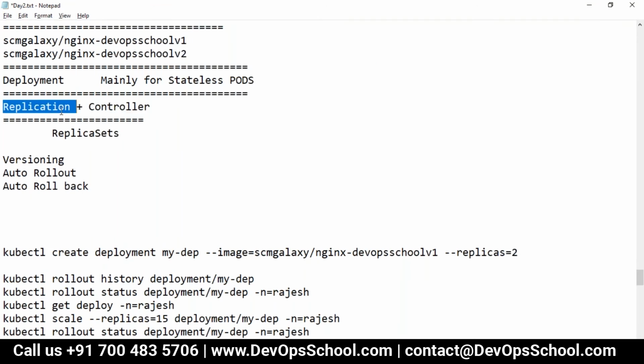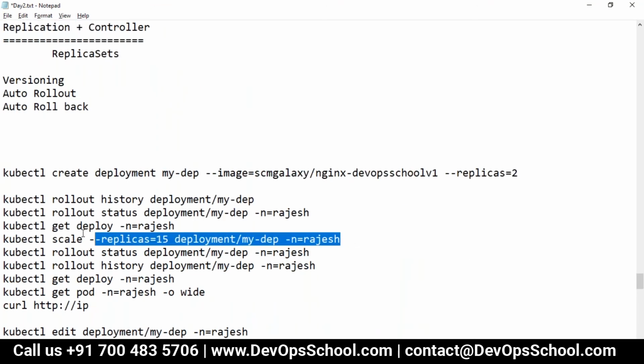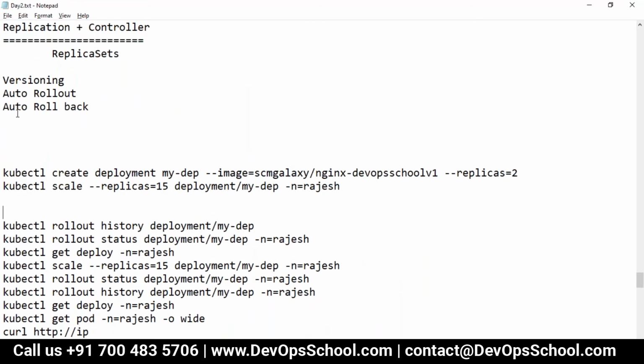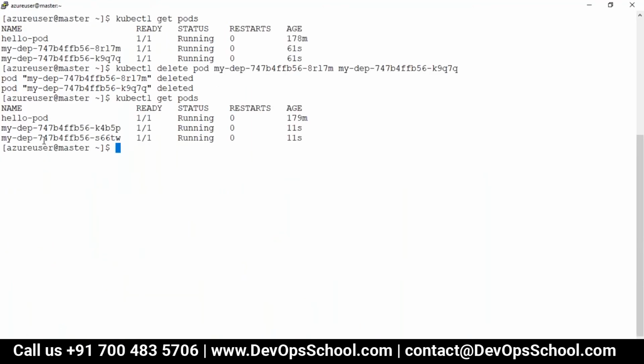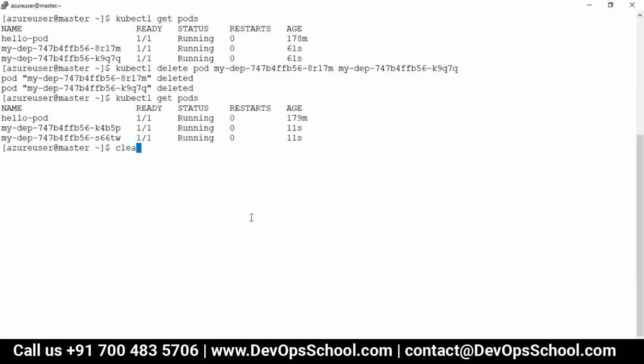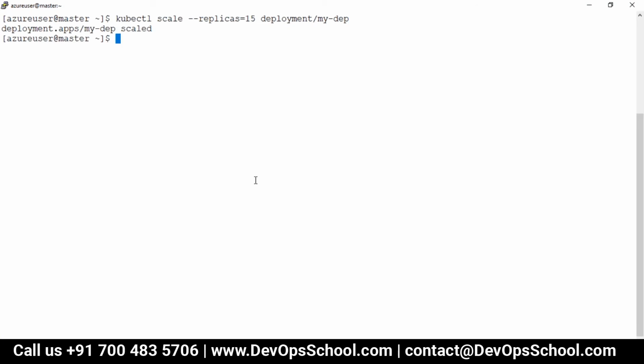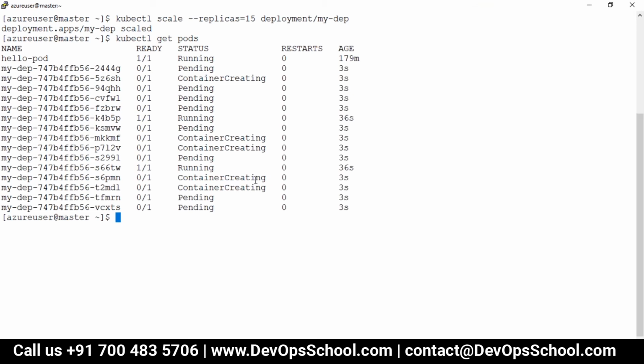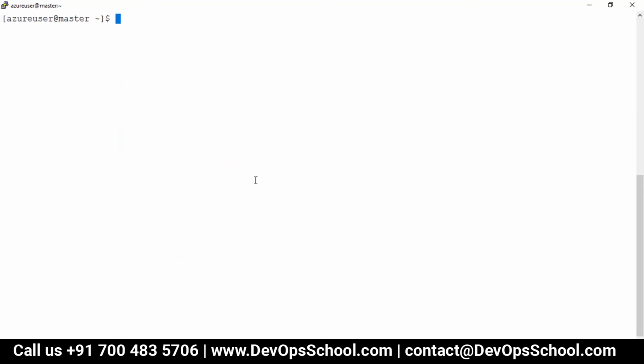Now I'll show you the replication functionality. How can you show it? For that, again, you can use the scale command. What is the deployment name? My dep only. What is the scale you want to do? 15 pods I want to deploy. Okay, so guys, done. See the 15 pods. Because it's only one worker, it's taking time, they are creating one by one. But if it is parallel, you fall in love with this particular tool. Okay, see, deploy 15, all of these are running right now.